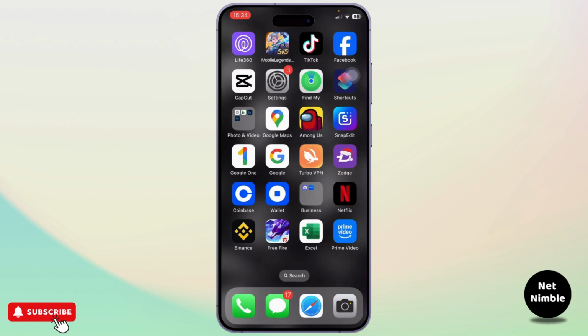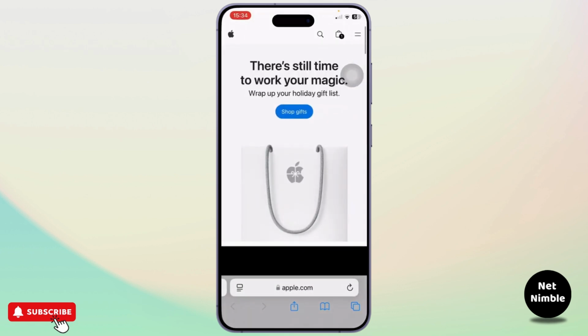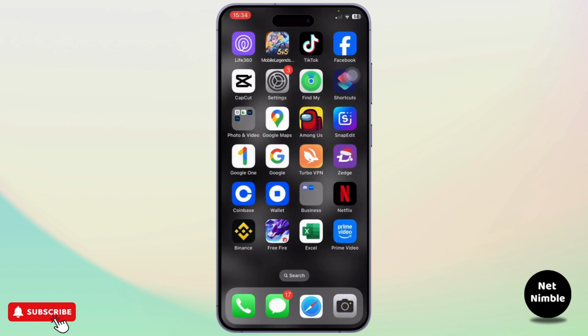In today's video, I'll teach you guys how you can activate dark mode on your iPhone in the most simplest way. Now let's begin. So going to each app and then changing their theme to dark mode will take a lot of work. So what we can do is we can change our entire phone's interface to dark mode.